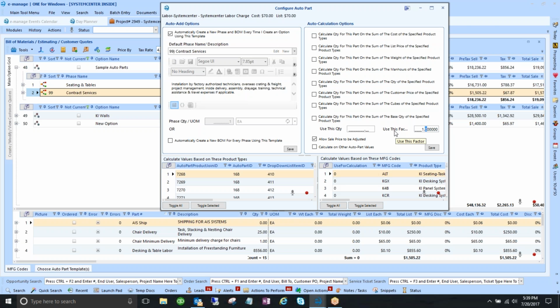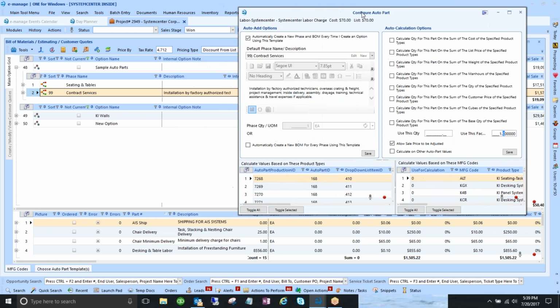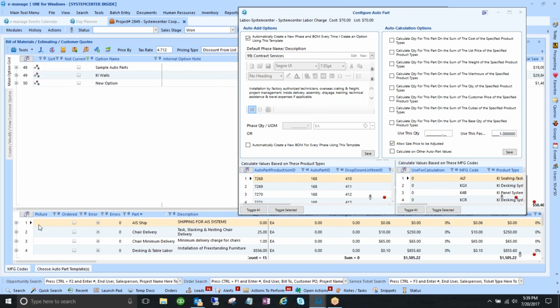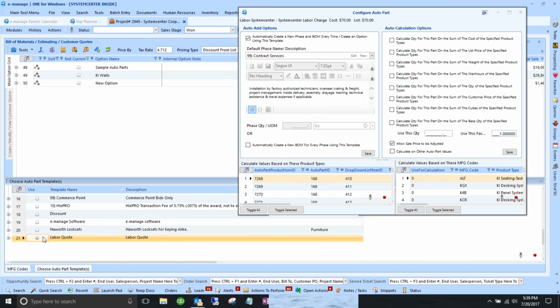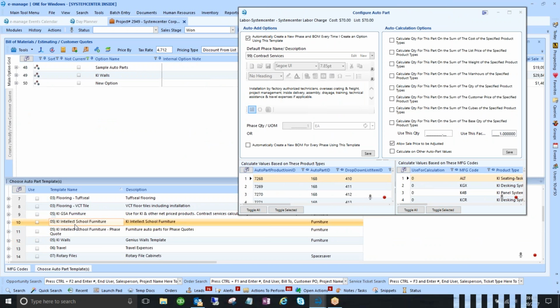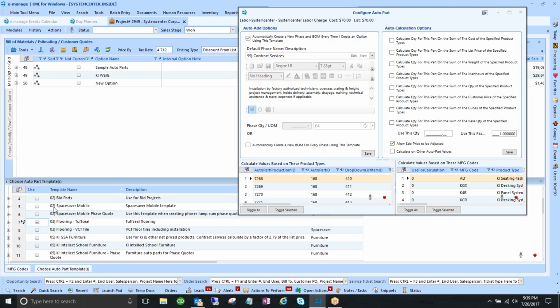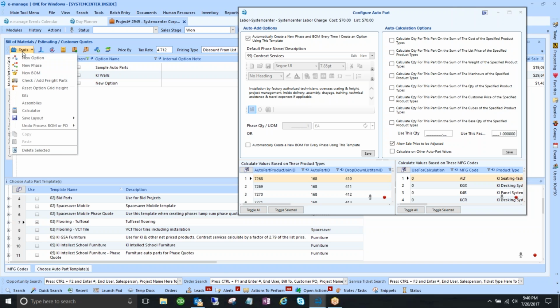I've also used this factor on floor tile. We have an auto part here for tile, and let me uncheck this, and I think it is this tough seal tile. And if I recall, this uses a factor. Let me just double check here.